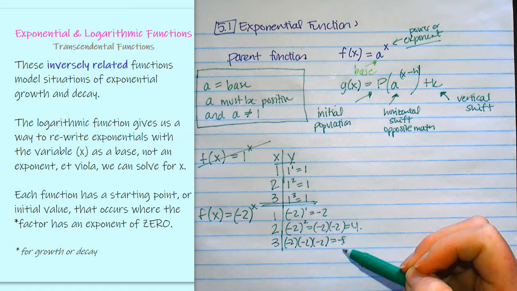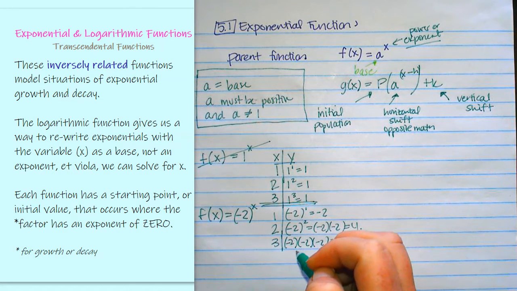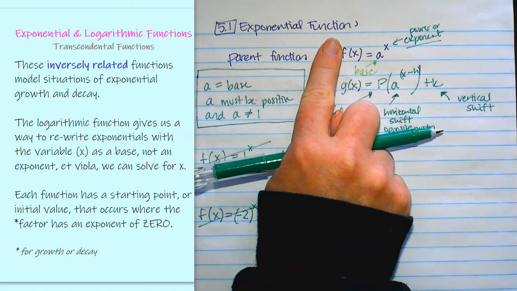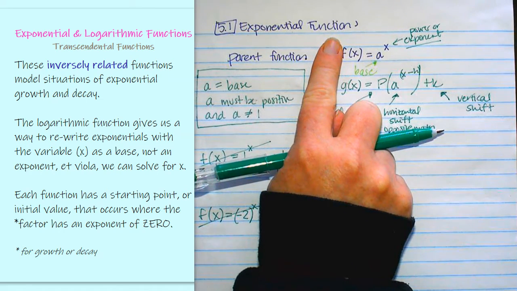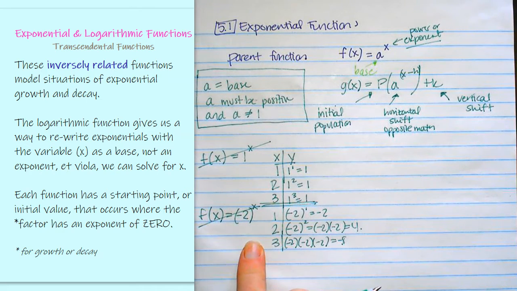It would change from negative to positive, and your graph would go up and down. It wouldn't look like an exponential graph. So we have rules so that exponential functions have a certain look to them. And in order for that to happen, we need to have the base that is positive and not equal to 1. So here's the reason why it can't be those two things. Okay, let's take a look at other features of an exponential graph, and we'll do that with an XY chart.